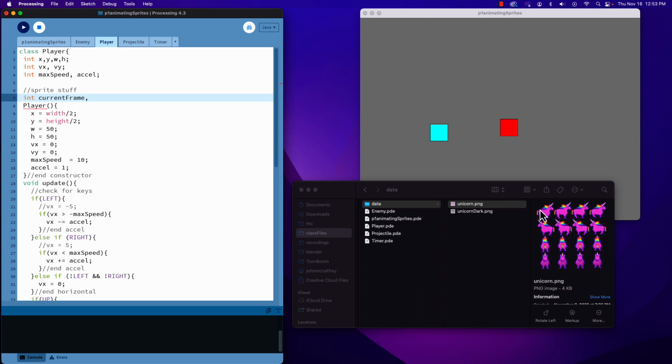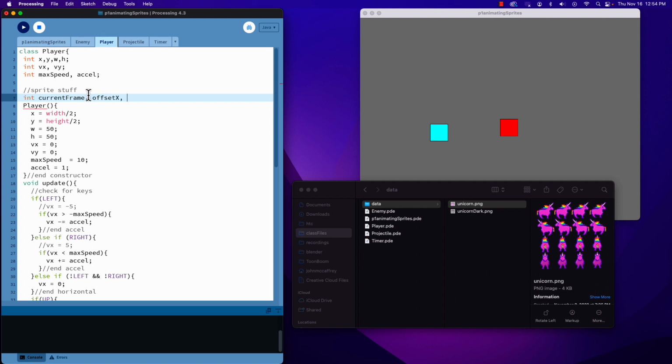In this case, our offset on X is going to be 0, but if we have a sprite sheet which combines multiple sprite images together, so it's technically a texture atlas, that's the industry term that we would use, then I would need to know what is my offset. So if I had my pink unicorn here and my dark unicorn sprites next to it, and it's just one image that I loaded, I would have a horizontal offset.